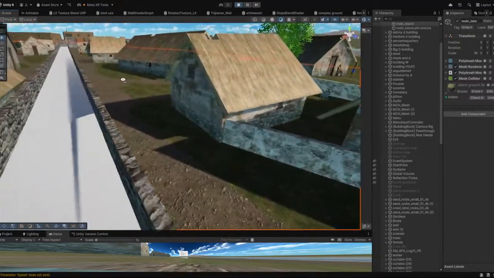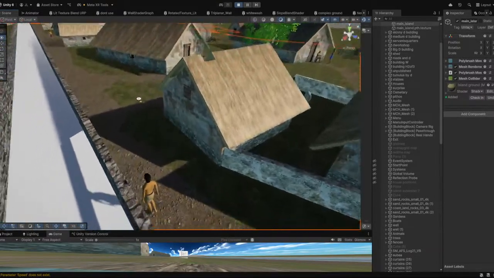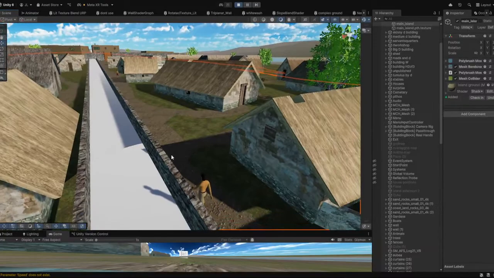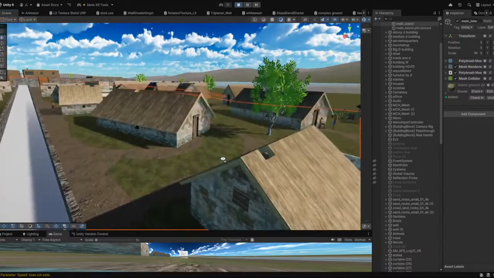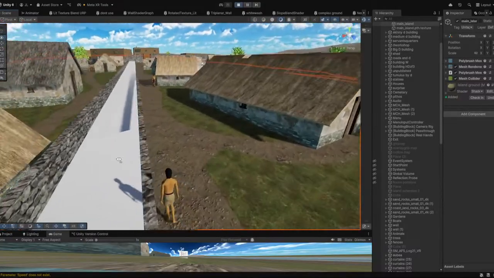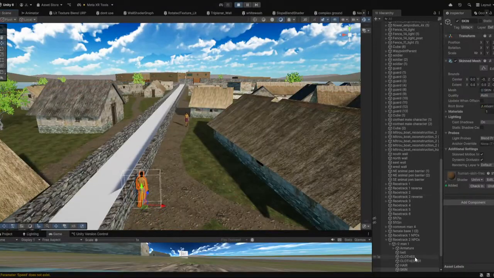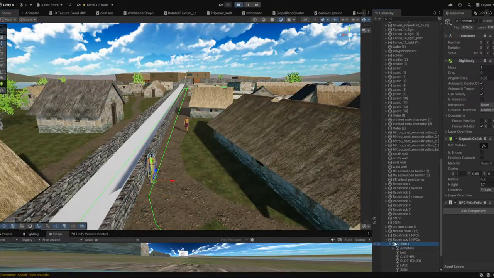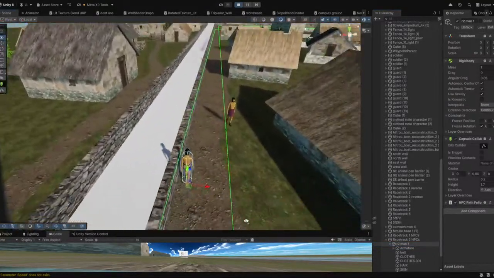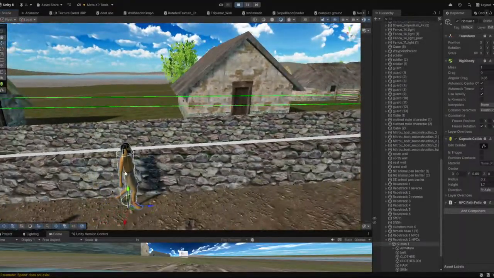Here's the other guy on the same racetrack, but the reverse. And that racetrack does cross this one a couple times, but they're far enough apart that I think they won't run into each other. Plus, they have what are called capsule colliders, so if I click on him, not the armature, himself, you see his collider is actually this pill-shaped thing.